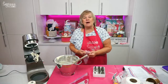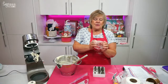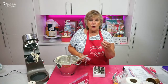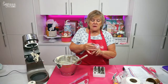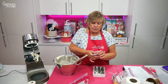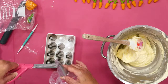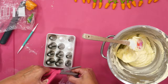I'm going to use the 1M out of the Savoy set. So you roll the bag down, as Carol always says, like a pair of stockings, you roll it to the bottom so that you can get your 1M and put the 1M in very carefully. You're making sure that the points are not going to pierce through your bag, because then you would get buttercream spaghetti coming out the sides of your bag while you're trying to decorate your cakes. I'm just going to cut the bag just below where the points are, where they finish on the nozzle.